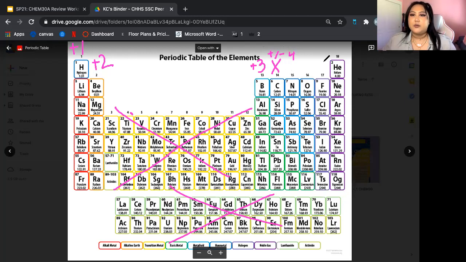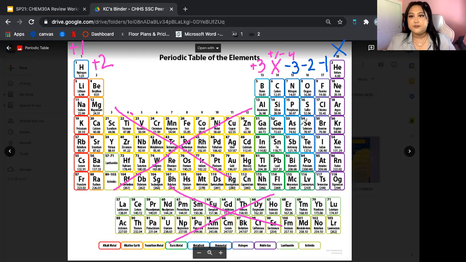So we're going to do the anions. This would be a -3, so it kind of flips. So this one's a -2 and this is a -1. This one doesn't have any because if you recall, the noble gas group fulfills the octet rule, so they're happy. They don't really like to bond with other things because they're already at equilibrium. Does that kind of help answer your question about where the charges came from?